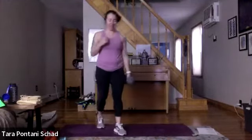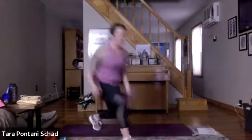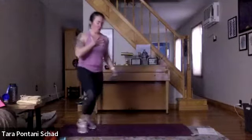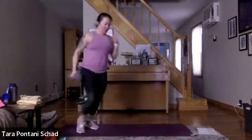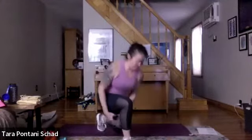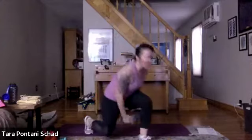One weight. Forward lunge, pass under. Three, let's go. Two, one. Keep a strong upper body. You can absolutely find that hinge in your hips. You're not poker straight. Good job, everybody. Time.